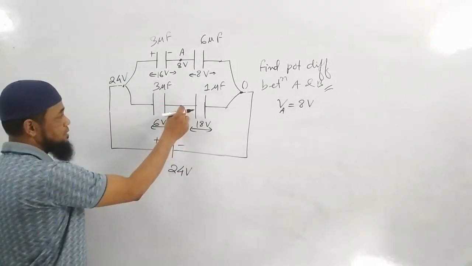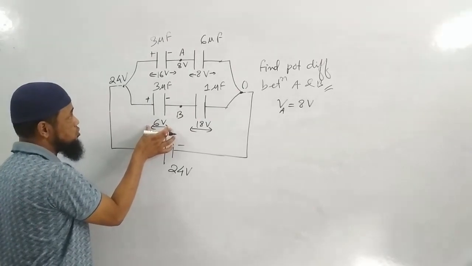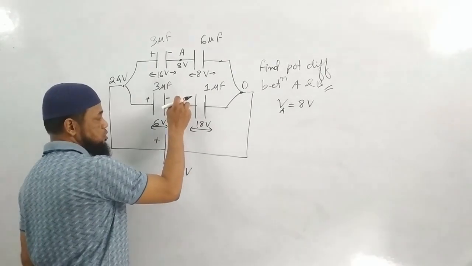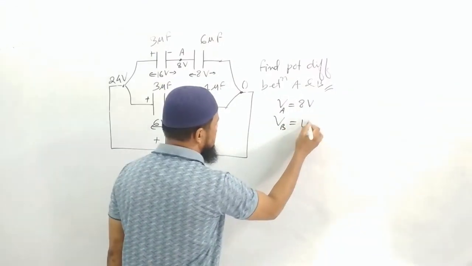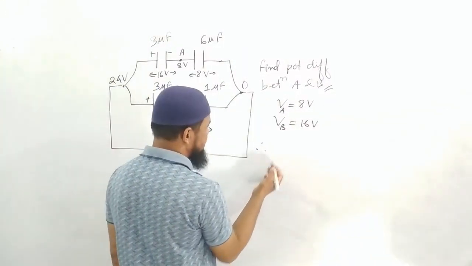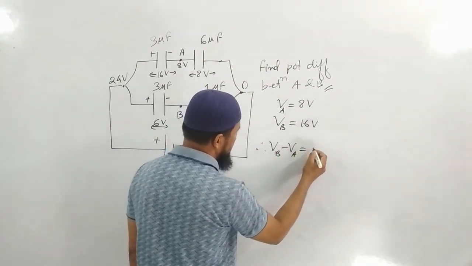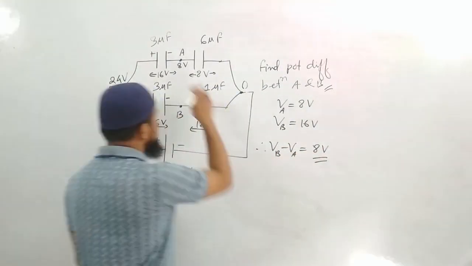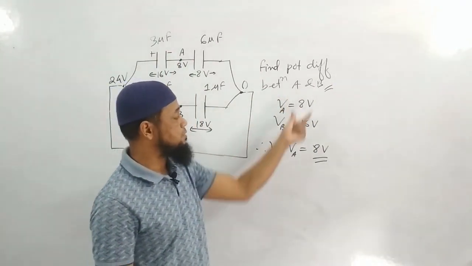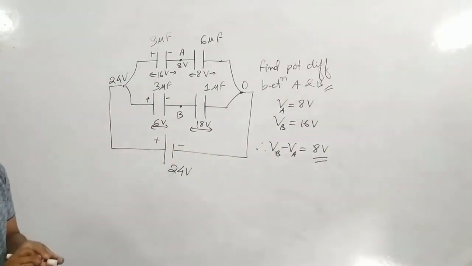So 6 plus 18 is how much? 24. So what is the potential at B? Here potential is 24. How much will drop? Plus to minus, 6 will drop. So from 24, when it drops by 6, how much will remain? 18. So potential at B is nothing but 18 volt. Okay, so the potential difference we are looking for, VB minus VA, is nothing but how much? 10 volt. So that is the potential difference between these 2 points. Okay, if they would have asked us to find VA minus VB, then it would have been a minus, no issue. Right. I hope this is clear.